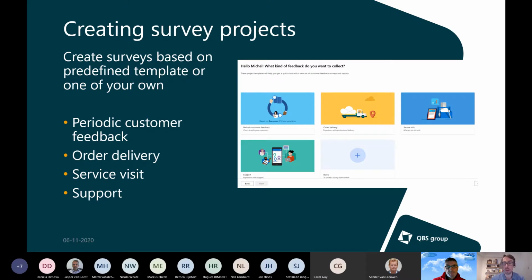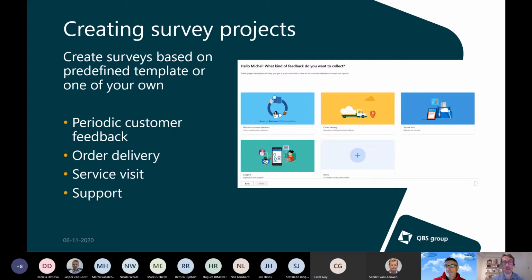That sort of thing. You have an order delivery, a service visit, and a support survey, which are all roughly the same, but essentially start at a different point in your process. Order delivery being an order has been shipped out or delivered. How was your experience with shipping? How was your experience with delivery? Did we ship the right product? Service visit being, well, you recently had a service visit from one of our field agents. How was that experience? Did the field agent live up to your expectations? Did we take care of all of the jobs? And the support survey being, you recently engaged with our customer service department. Did they solve your problem? How satisfied are you, etc.